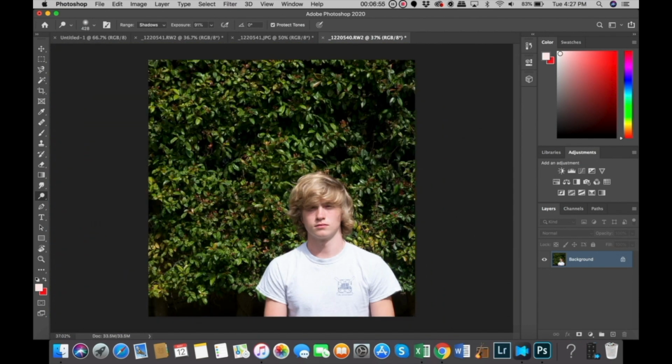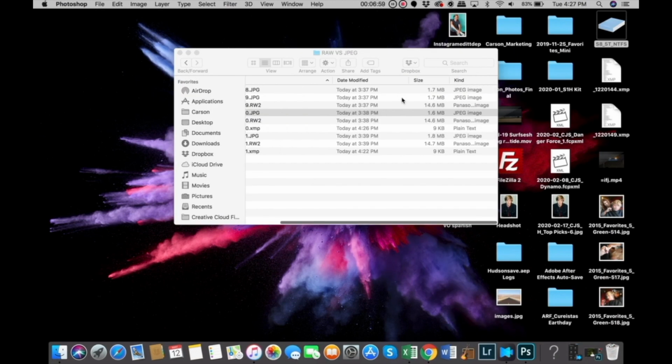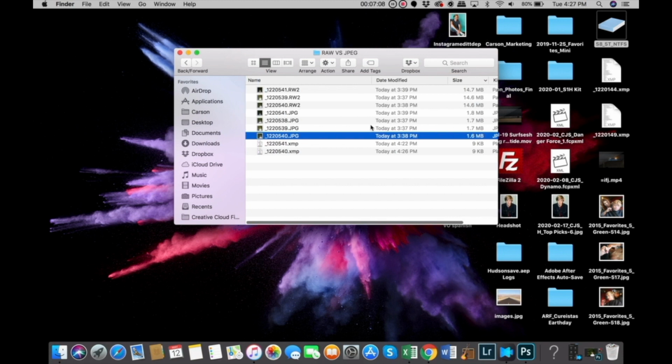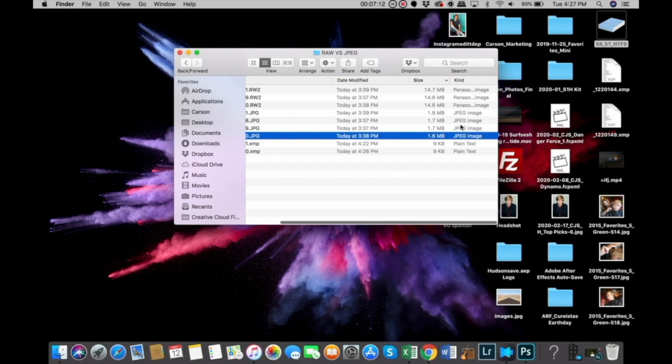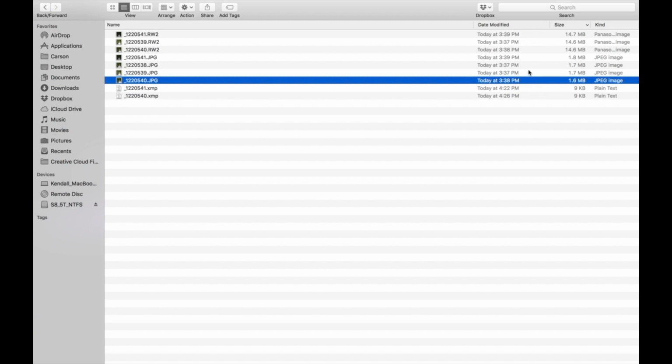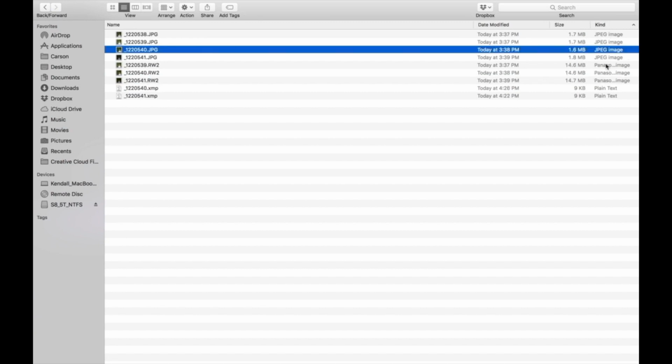So overall, I would 100% recommend using JPEG files over RAW files, but if you do feel confident in what you take and you have the storage to use, because like I'm saying, the size difference, 14 megabytes versus 2 megabytes, that's a lot. That's going to save you a lot of storage. So definitely be cautious about what you use.